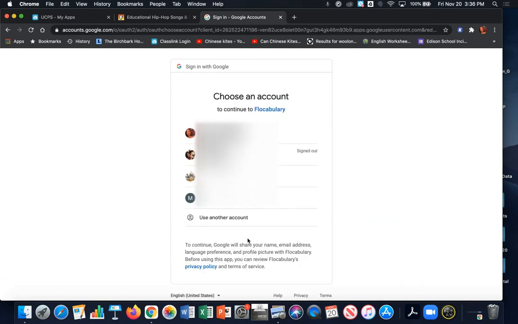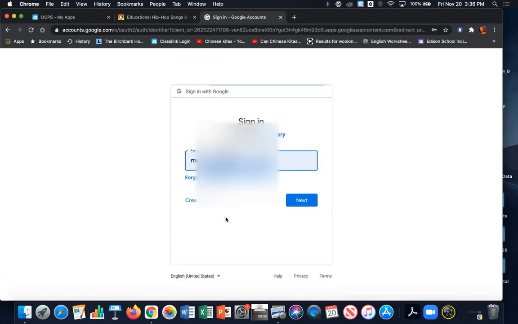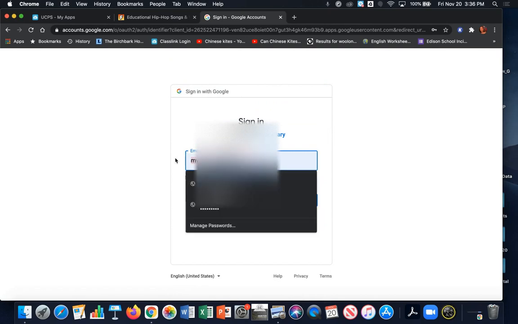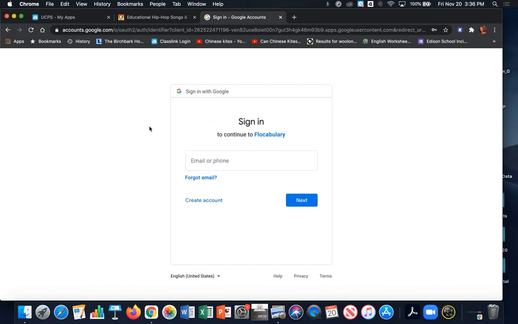So they will click on use another account, and they're going to type in their username, their UCID number, and their at ucboe.us, and then they're going to type in their password, which is their ID number. Okay, and this will allow students to join your Flocabulary class.